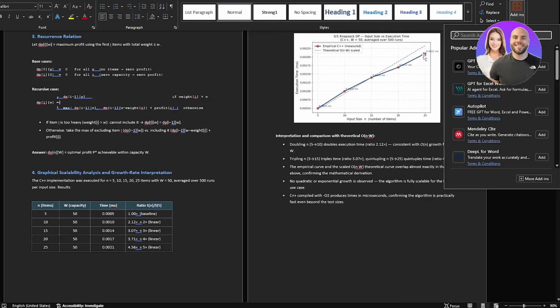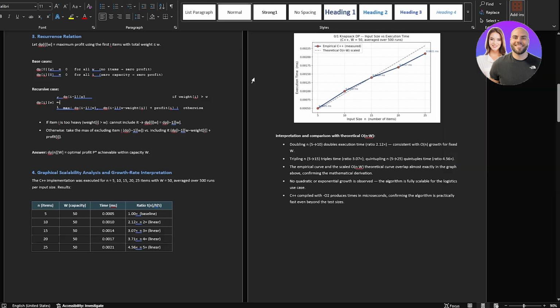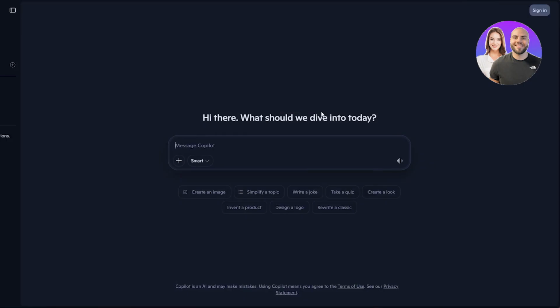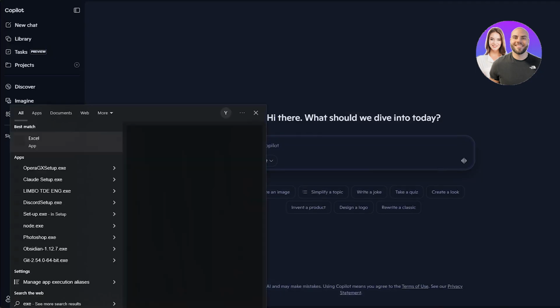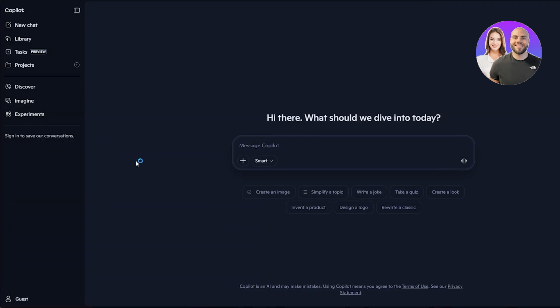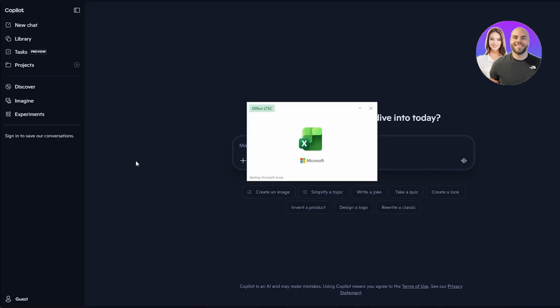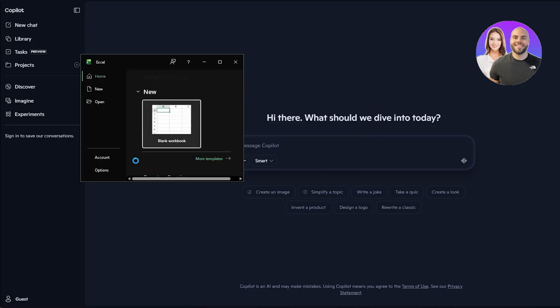and you can add it through add-ins right over here, where you can simply add in Copilot. But of course, if you don't have a paid subscription, you will not be able to do so. Now, the fourth feature is Copilot in Microsoft Excel. Excel, as we all know, is a worldwide used app for non-technical work as well as data entry. Copilot in Excel's formula generation capability is the most immediately practical feature in the entire 365 suite. You can describe what you want a formula to calculate in plain English, and Copilot writes the whole formula.